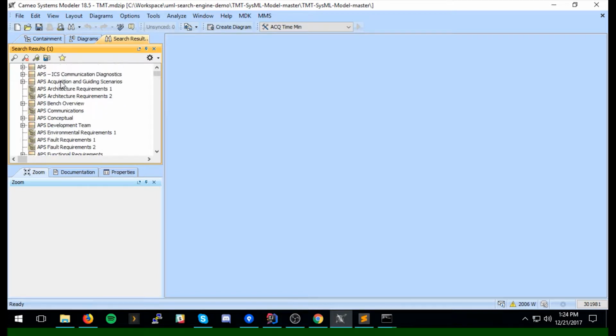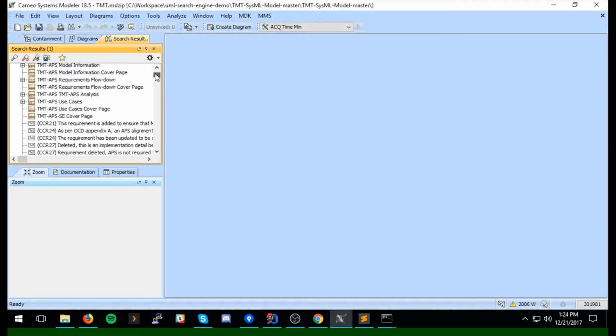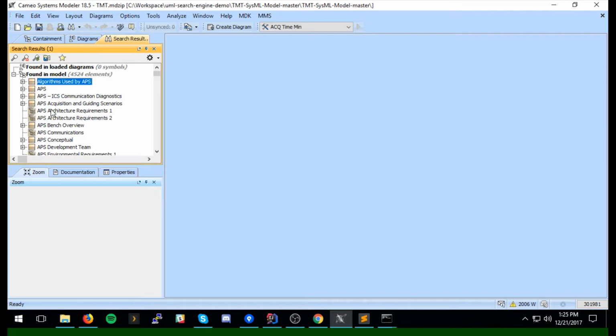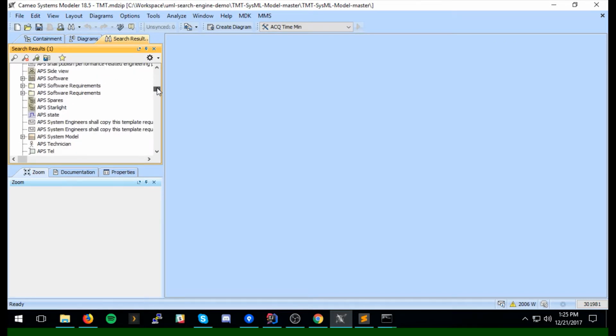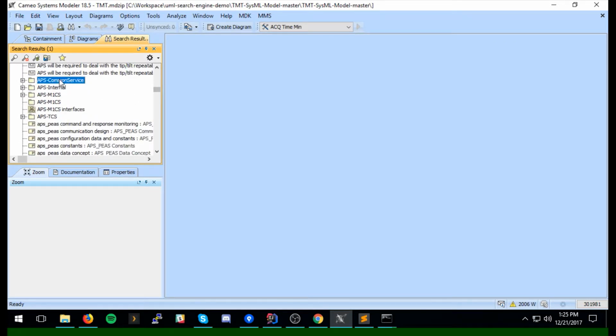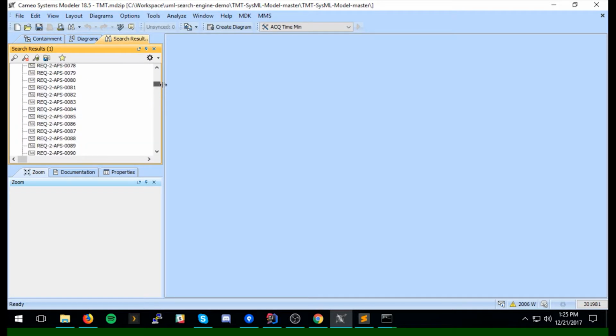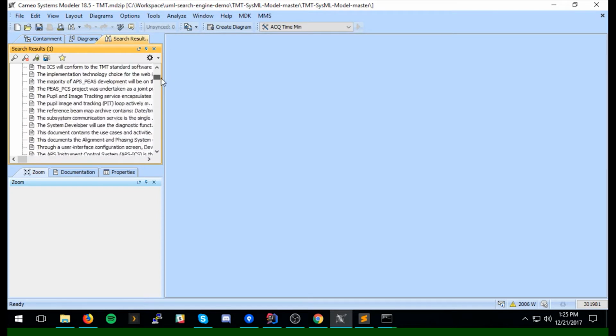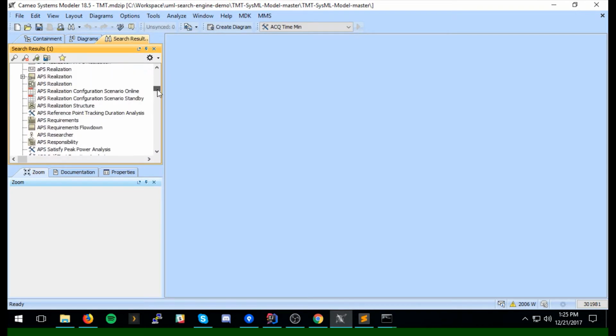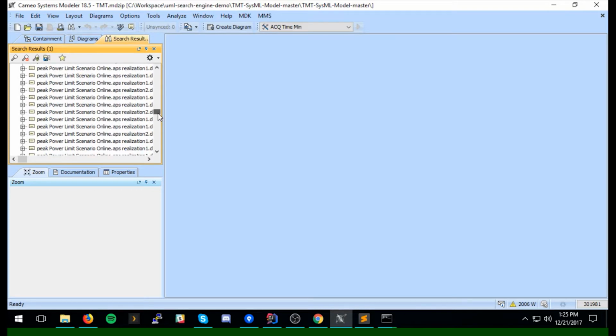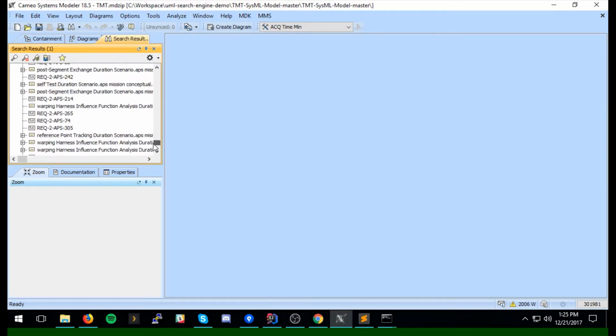Now, with APS, we do see a lot of related elements, but there's no way to know which one we're interested in. Say the user were interested in the package that contains everything related to the APS. Unfortunately, we wouldn't be able to find that very easily because of how popular the term is. We can see some of the packages that may be of interest all the way down here, but as someone interrogating the model with little knowledge of where things are, this may not help very much.